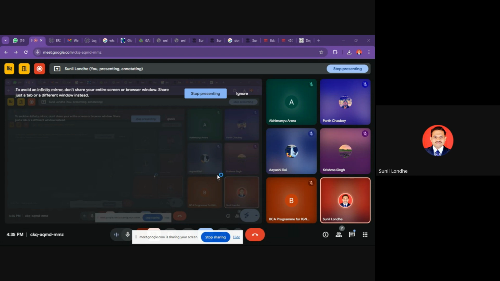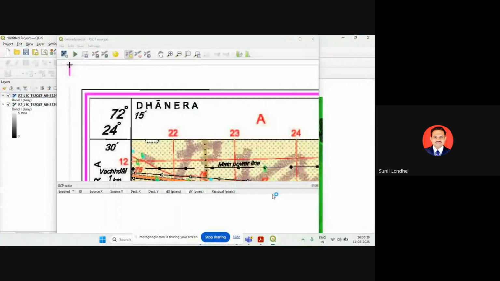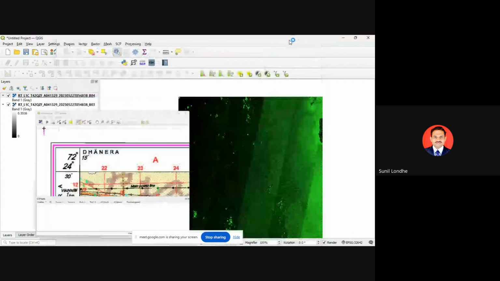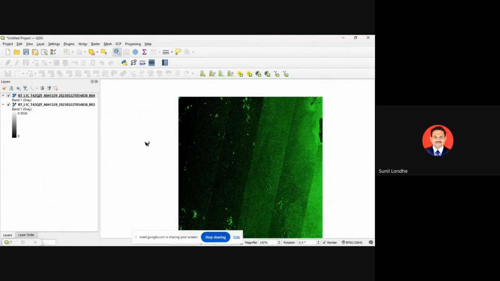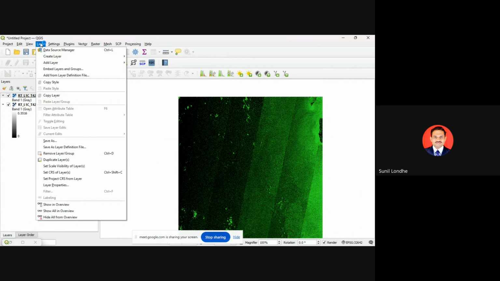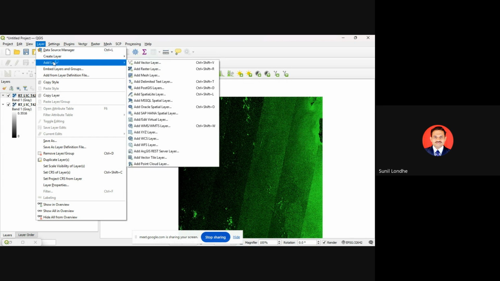Okay, so I'll just give a brief demo, and I want you to do it yourself, so that you find out the difficulties you are facing. So I'll put a simple demo. Okay, this file is available, I'll use this. First of all, you have to create a new layer. There are a few ways, but the easiest way is to go to Layer and use the add layer option. This is for an existing layer, which you have either created or have available in your system, and you can add it.